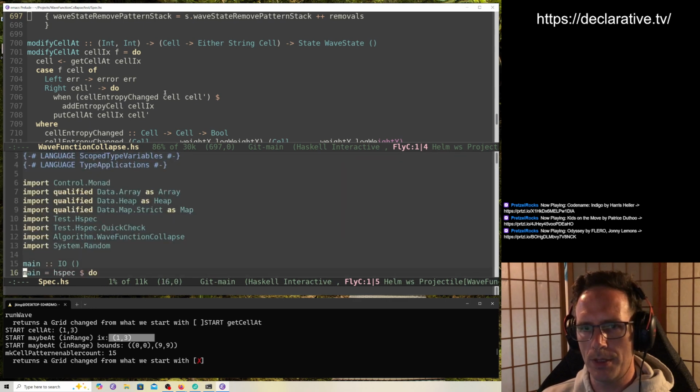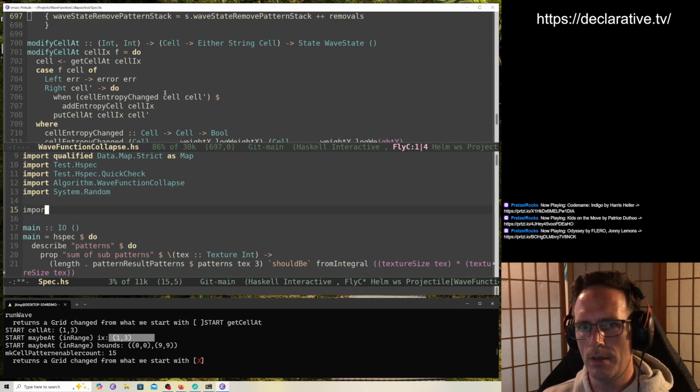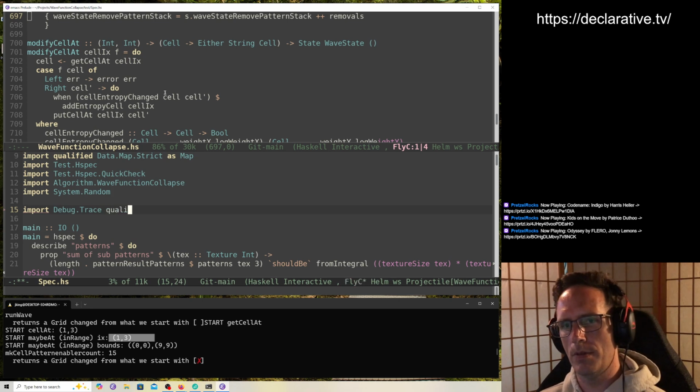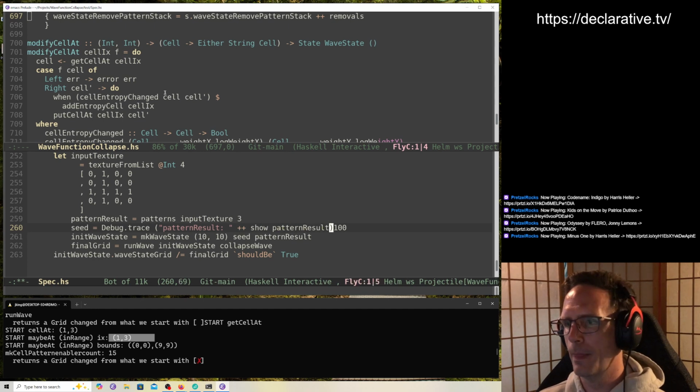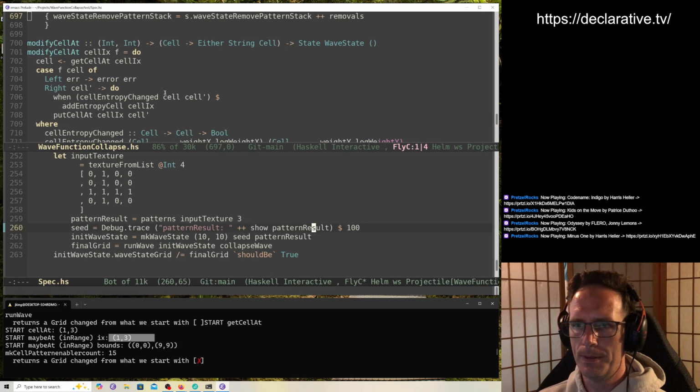Do I have Debug.Trace in here? I don't. So let's get that. Trace, qualified, Debug. Okay. And we will trace here. Just going to show the pattern result. Okay, and then our initial wave state.